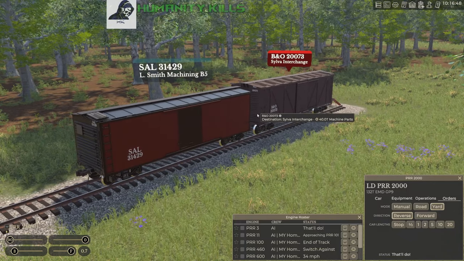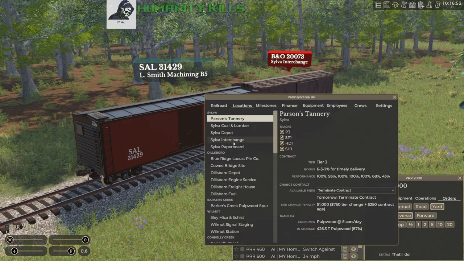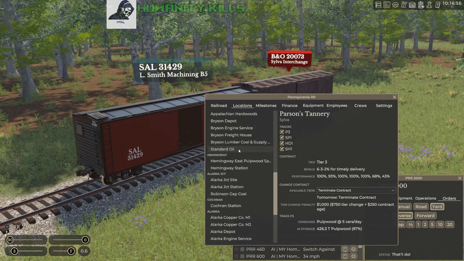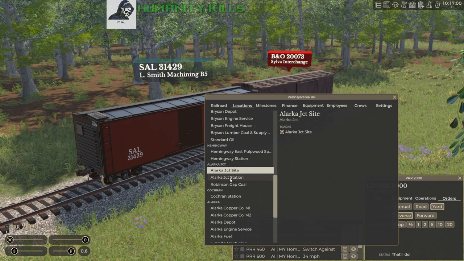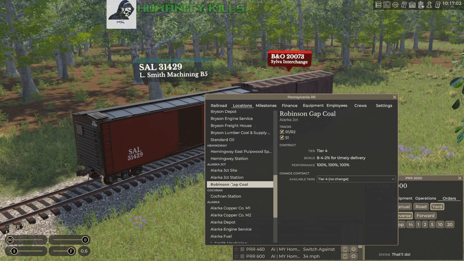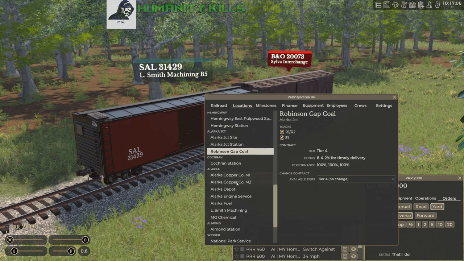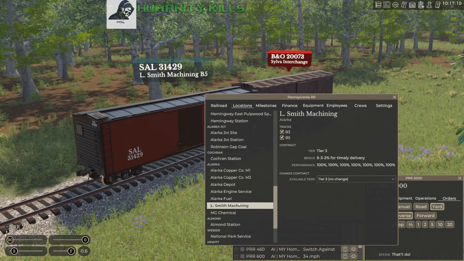Let's see, Ellsmith and... Are we suffering from freight performance here? Because we didn't take these cars out? That's what I'm curious. Because I think this car has had to go back for a while now. Junction, Colgap, Larka, L. Smith and Machining. It's all 100%.